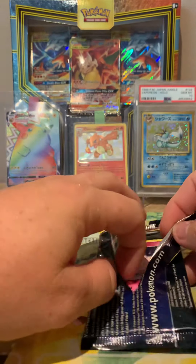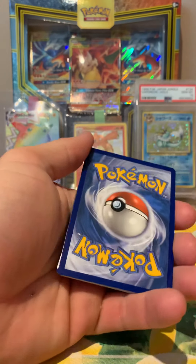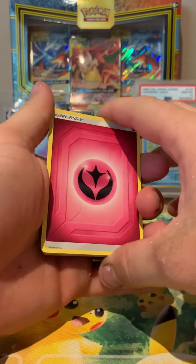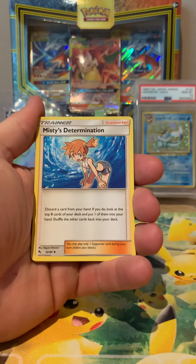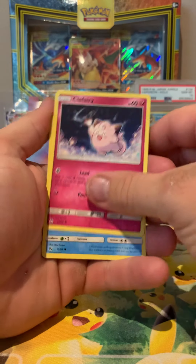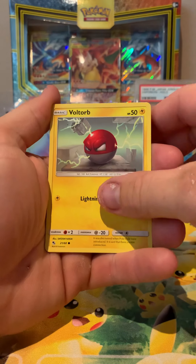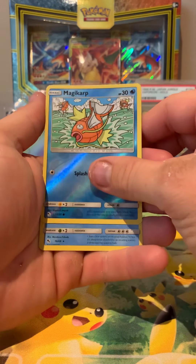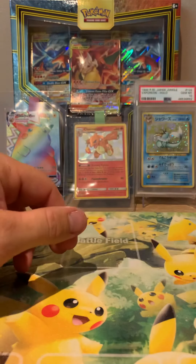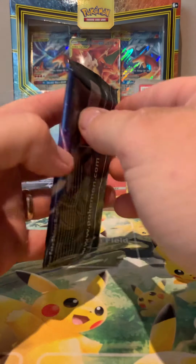See if we can cover the Charmeleon up - this is big papa, pack three. One, two, three, four. Fairy energy, Misty's Determination, Metapod, Chameleon, Clefairy, Slowpoke, Magikarp, another Pikachu, Voltorb, another Magikarp reverse holo - and a Vaporeon! Nice. Hashtag invest in evolutions - that's one of my mottos, as you can see from the Vaporeon at the back. Holo Vaporeon - nothing to cry about.